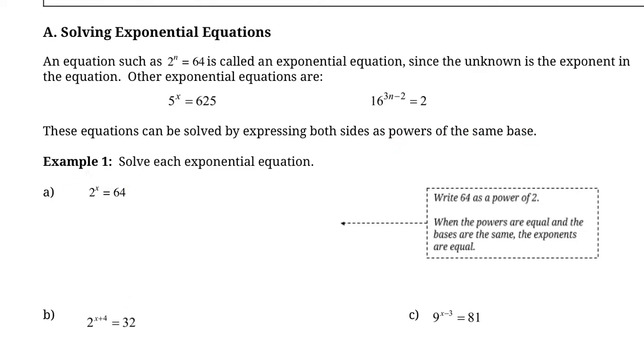So let's look at our first example. We have 2 to the power of x is equal to 64. Can we rewrite 64 so it has the same base as over here, the same base of 2? Now you won't be expected to just come up with that in your head, so you may need to do a bit of playing around in the calculator. So once you do that, you should find that 64 is equal to 2 to the power of 6. And now we can make a conclusion here. Since we do have the same base, that means x, our exponent, should be equal to 6. Therefore, x is equal to 6.